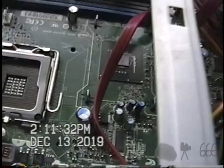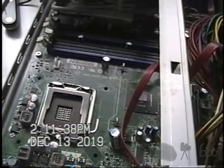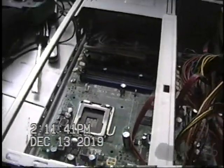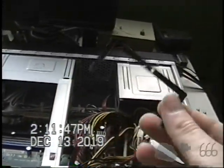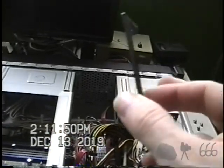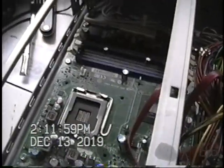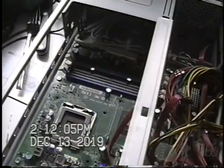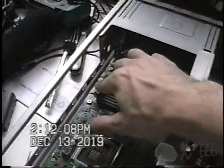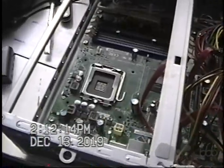However, as we can see here, there's very definitely a problem. There's a heatsink missing that's supposed to be over that chip. That's the North Bridge. And without that heatsink, that chip will overheat and burn up. I'm not really sure what happened, but given the fact that this is right here, I think this either broke or somebody just removed it because they wanted a heatsink. I don't know. But either way, the heatsink's not here, so I can't really use it. So I'm going to be pulling out this motherboard and probably just getting rid of it because I found a couple more that do have heatsinks. So if I wanted a DQ45CB, well, I can just use one of those instead of using this. So that's how that is going to be.